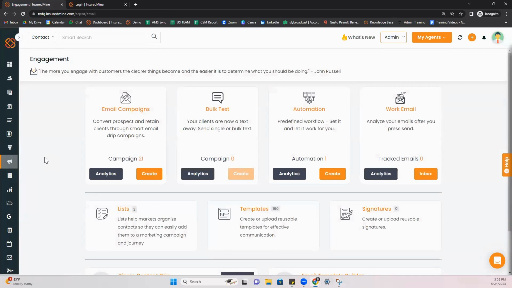So the 5% bounce number for email campaigns only is for bounced emails. It doesn't include unsubscribed. The reason we have that is so that you're not marked as spam, because if you are sending out to a high list of bounced emails, your domain may be marked as spam. So we do pause or stop the campaign for your protection, so you don't have to worry about not being able to send from your email.